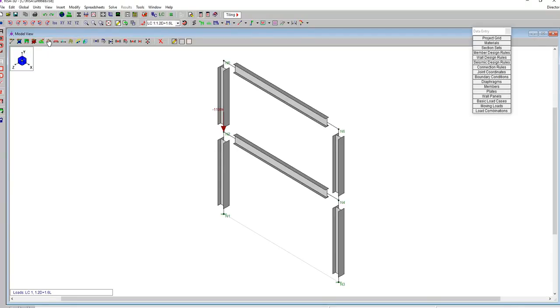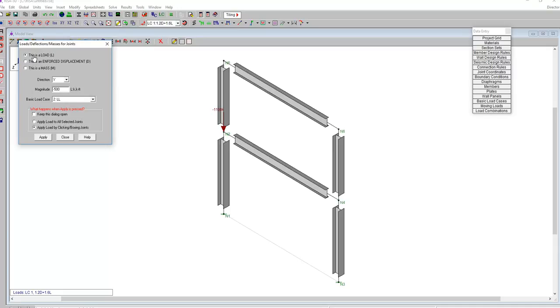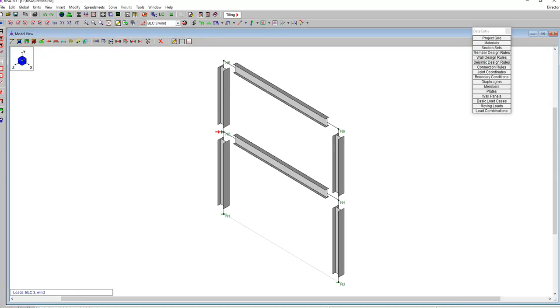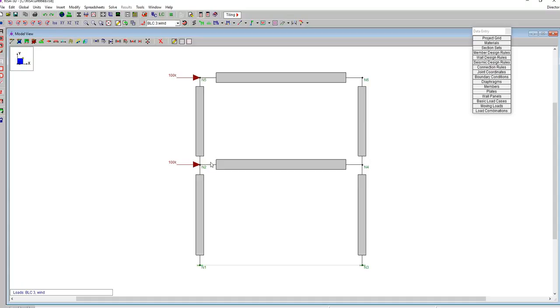Now I'm going to create the force, which is going to be a joint load or a point load, doesn't matter, you can give it the same location. Then specify this is a load in direction X, and its magnitude is 100. So these are the joints that we apply that on, 103. And so this is the load.